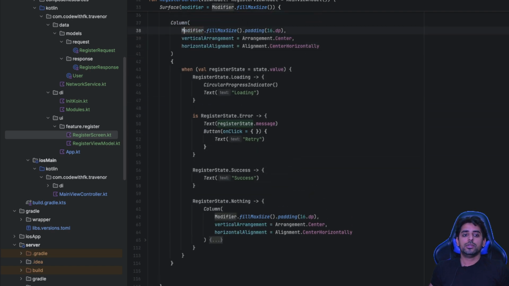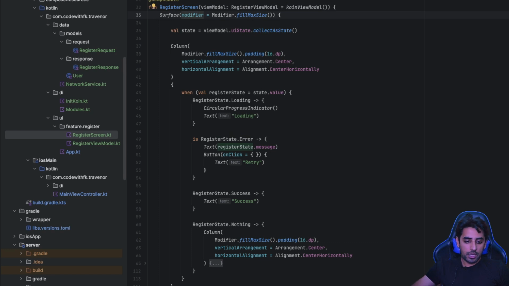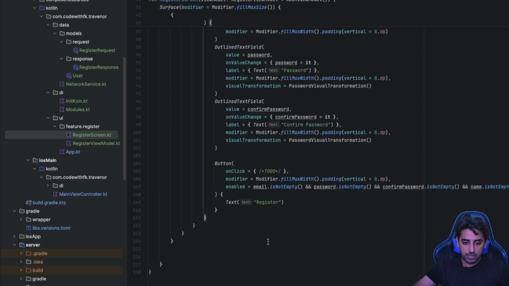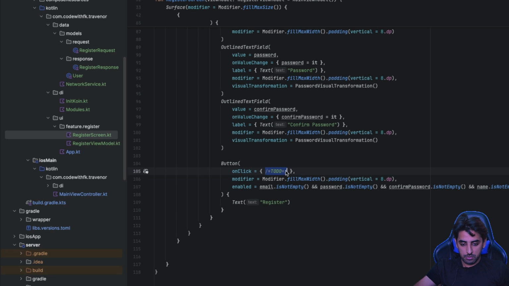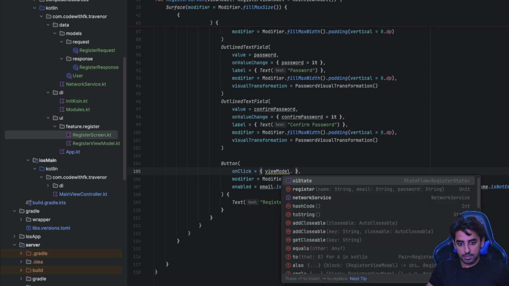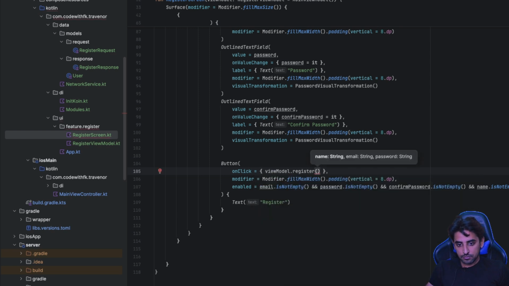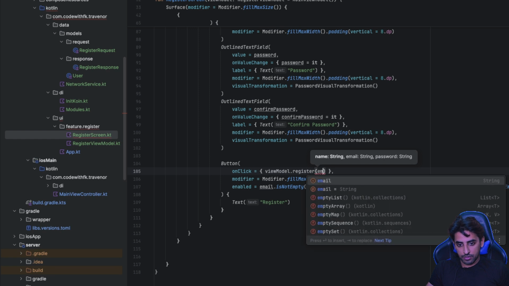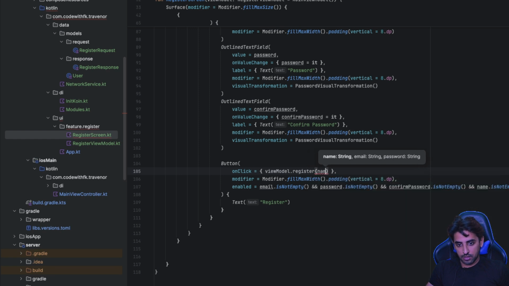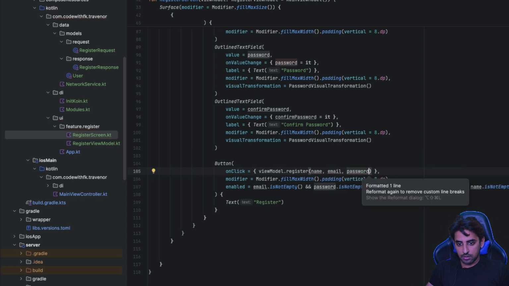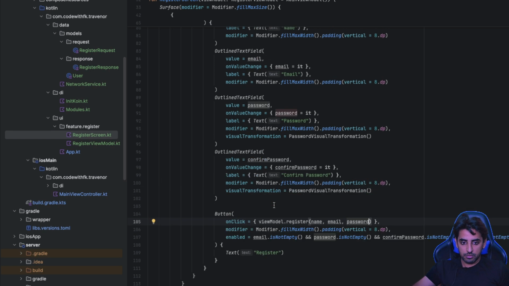Okay, so this is pretty much everything we have done. The button over here should now use view model dot register, right? And in terms of register, it will just pass name, email, and password. So once all these things are done, it will pass that.